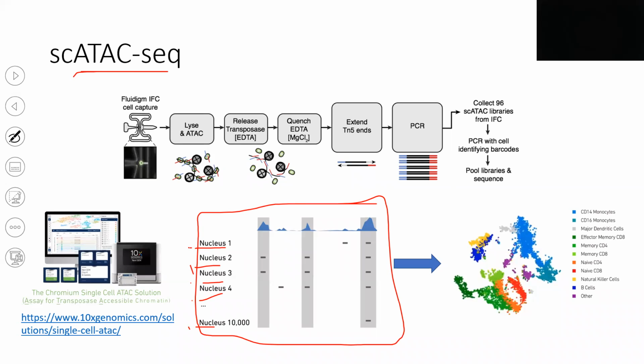Now you can have this information and you get the matrix with the cells, and most commonly they are the nuclei, because this chromatin is inside the nucleus. So each row is a nucleus, and then each column here is a peak, which has a location in the chromatin, which chromosome and which position. And the height of the peak is a combination of basically yes or no answers, the binary data.